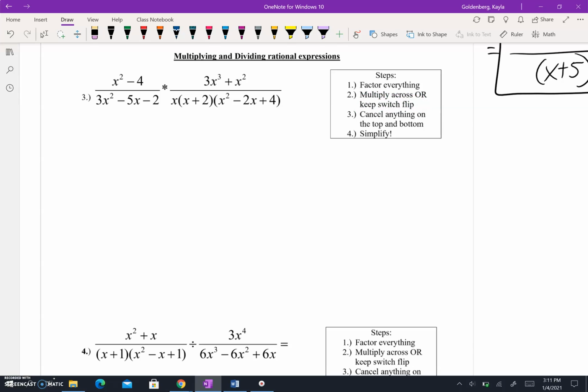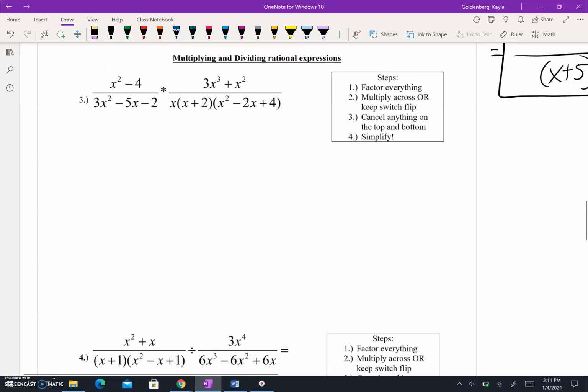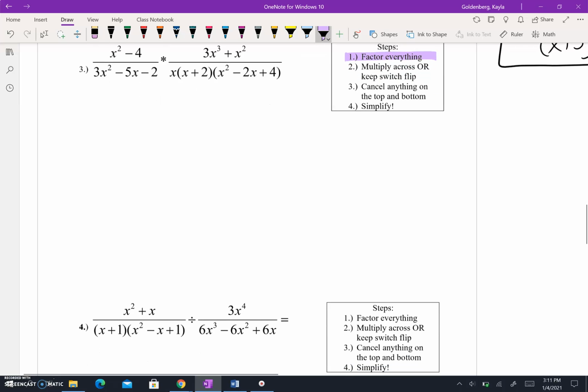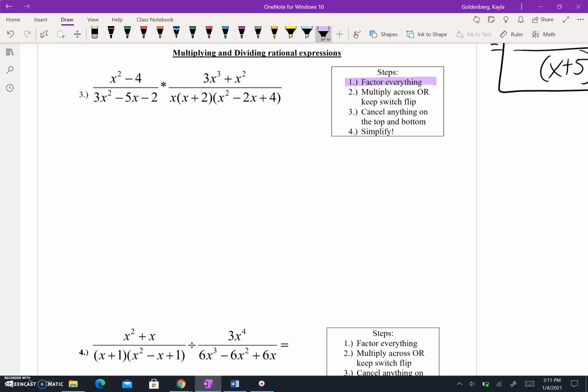And then at the end, we're going to see in this one, we'll typically have things that cancel out or simplify to make a 1, and I'll kind of show you guys what that looks like. So our first step is we want to factor everything. So I'm going to pause the video and factor everything that I can. Notice in both number 3 and 4, some parts are already factored for you. So double check each of the other 3 parts of your fraction just to make sure you've gotten everything.